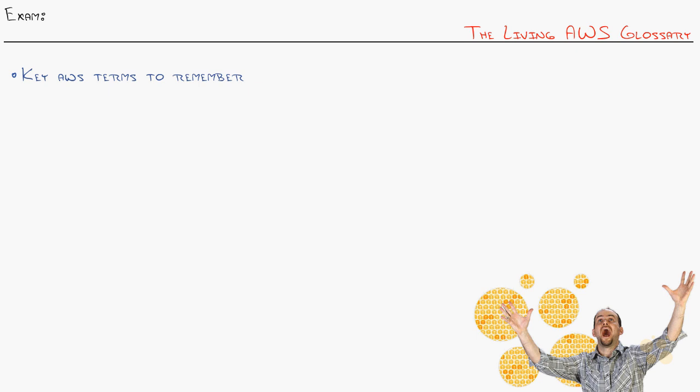This nugget represents a brand new idea I had that I'm going to call the Living AWS Glossary. Here's the idea. AWS introduces all kinds of new technology, and with that comes new terms. One of the big hurdles to overcome as you're testing on a certification exam is just remembering what all these things are. And so I thought, well, maybe I should recommend in the exam prep section to have people look at the glossary of AWS terms.